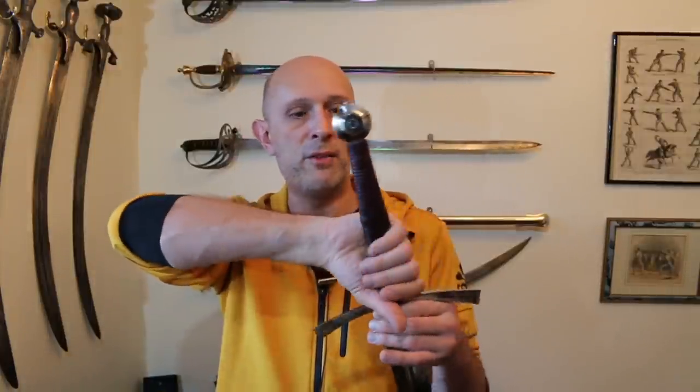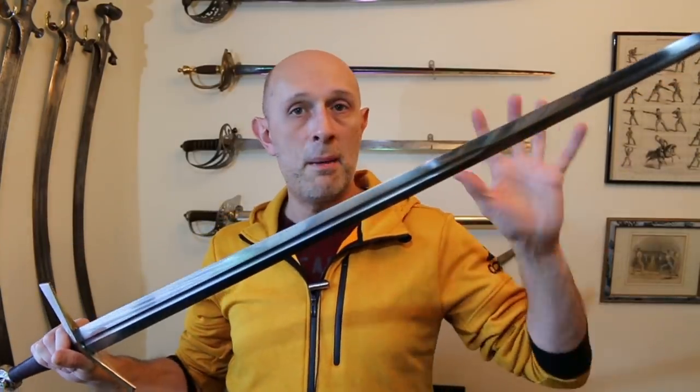Not that I suffered any problems with it being slippy or anything like that, but I could feel that the potential was there for some people to find that grip slippy, perhaps if it was wet, all these kind of things. The blade, I'm a big fan of.